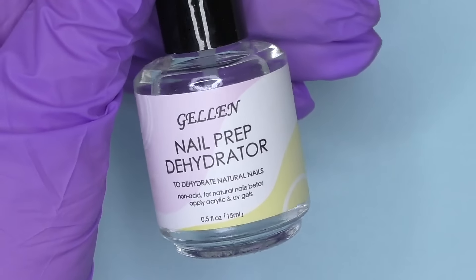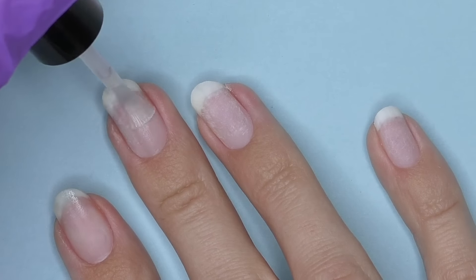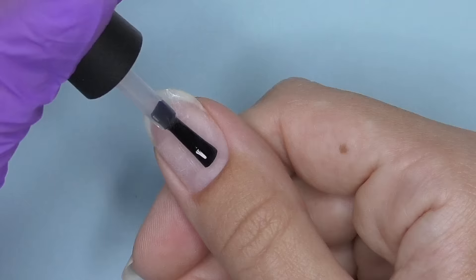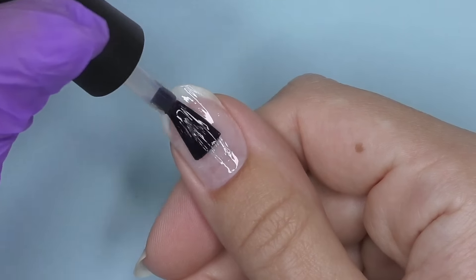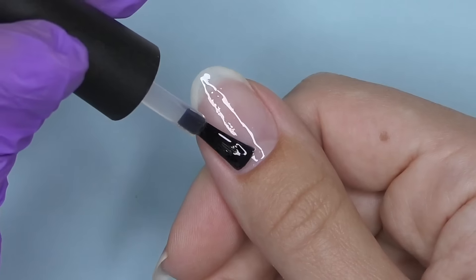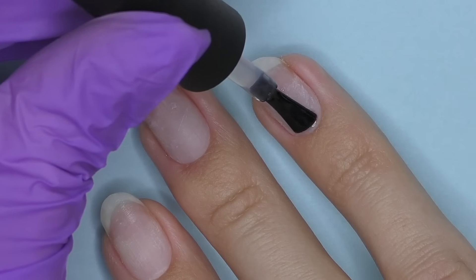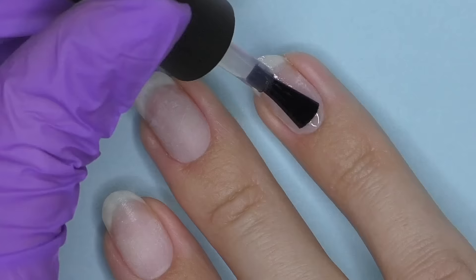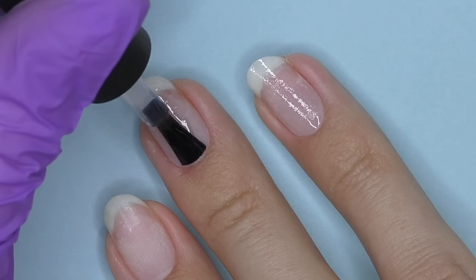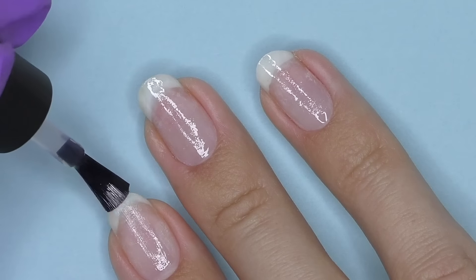I will use dehydrator — I already have one by Gelin from their kit, which has all the prep products we need. When you apply dehydrator, make sure you let it dry, and the next step will be base coat. It's important to apply a thin layer. As you apply the base coat, do not touch the sidewalls or the cuticle. If you accidentally do, clean it with a dry orange wood stick or the tip of your glove, because using a brush may still flood the sidewall. Make sure all the surface is covered, then cure it in LED for 30 seconds.